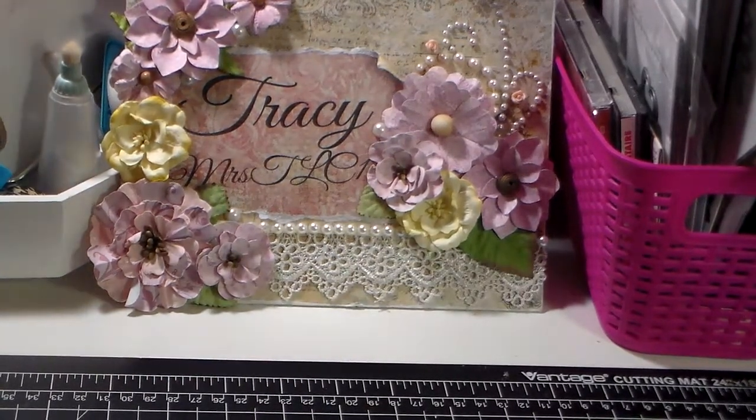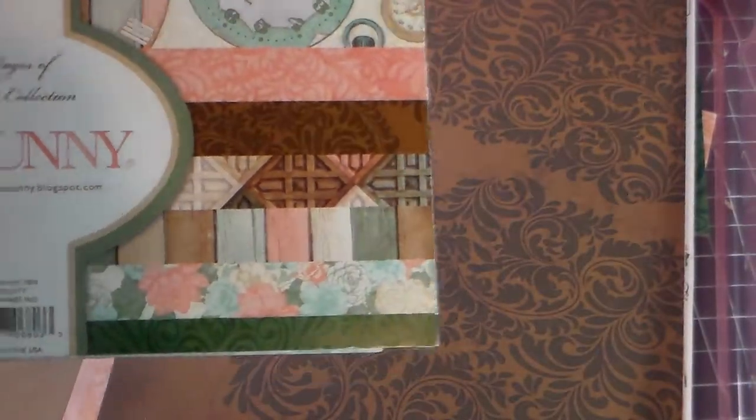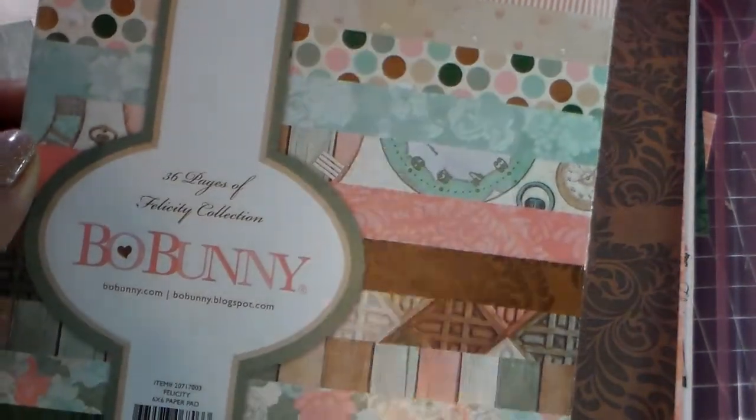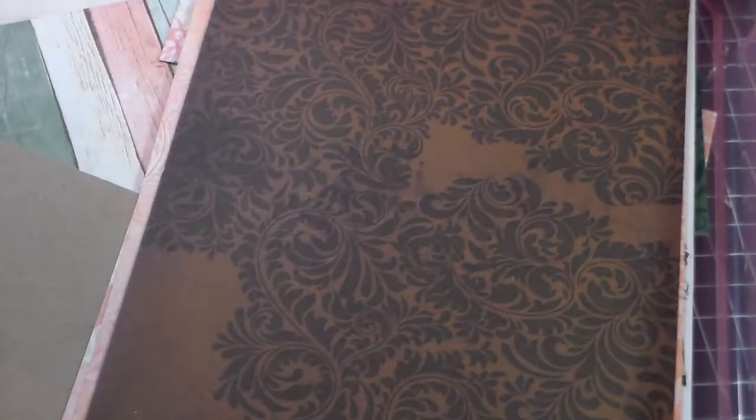First, I will show you what I used on this project. I used Bo Bunny's Felicity collection. I didn't use these 6x6 pages, but you can see what the paper actually looks like. I used the 12x12s and I have a few left.